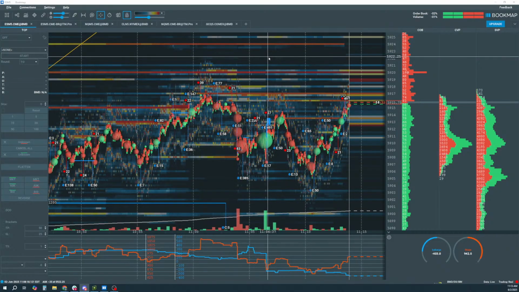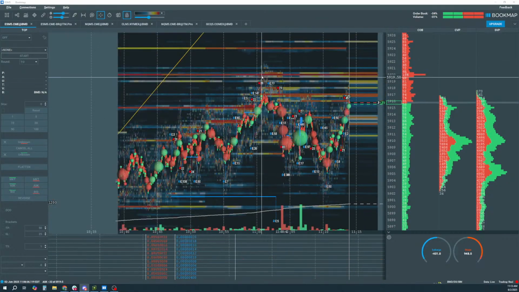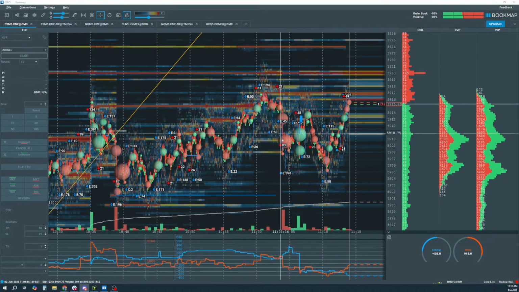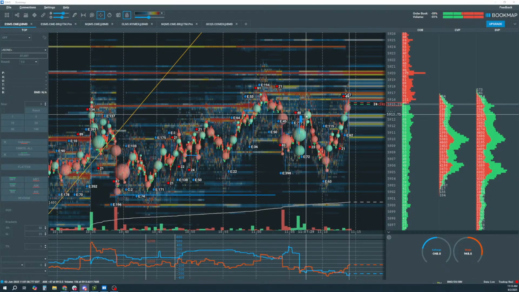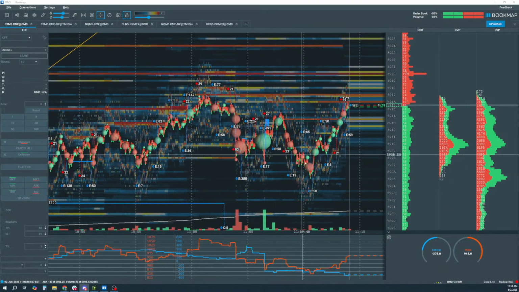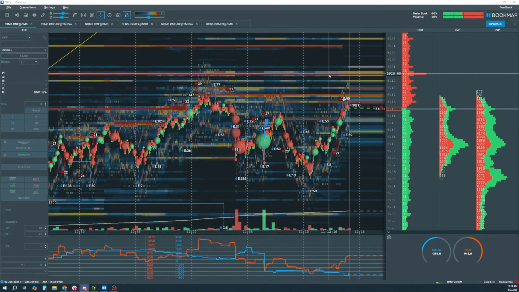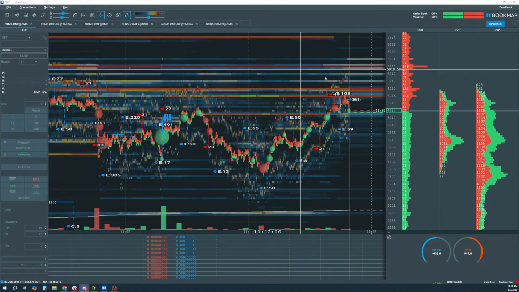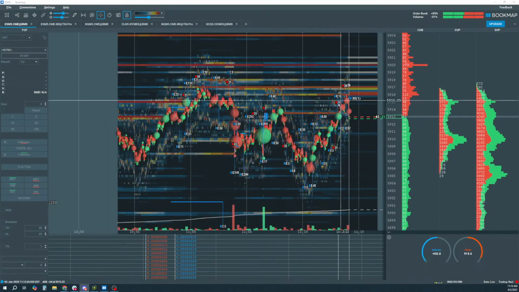Okay, look at this. We're back to this crazy market again. You know, we saw that big move down, well, a pretty equal move back up, and then right back down again, and then right back up again. Okay, so I don't know. I don't know what to think of it.